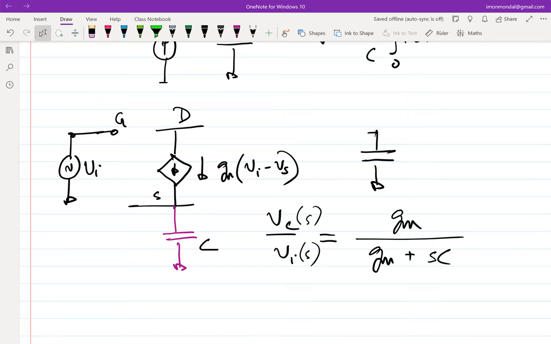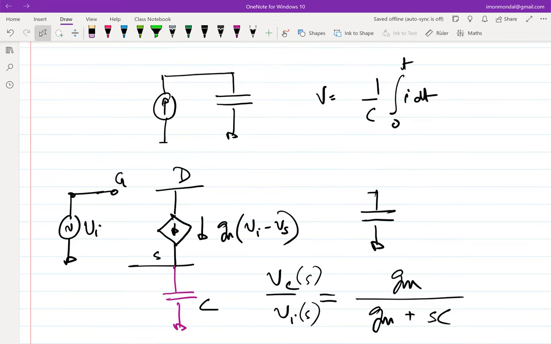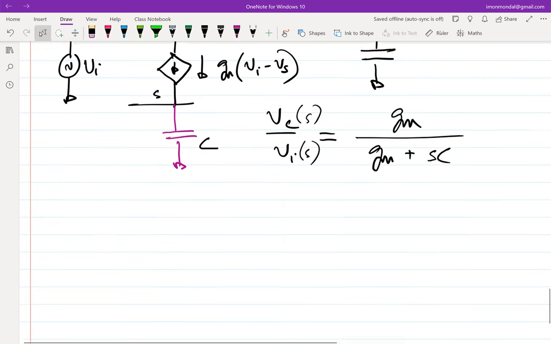Another way of thinking about it is that if you want an ideal current source, you would want the output impedance to be infinity or very high. Looking into the source of a transistor, you don't get a very high output impedance. What is the impedance if you look into the source of the transistor? 1/gm, right? So clearly putting your capacitor at the source will not help. So the only other option that remains is to put it at the drain.